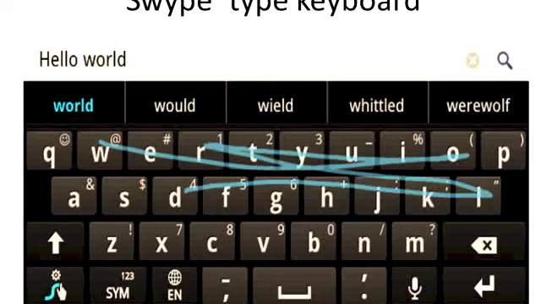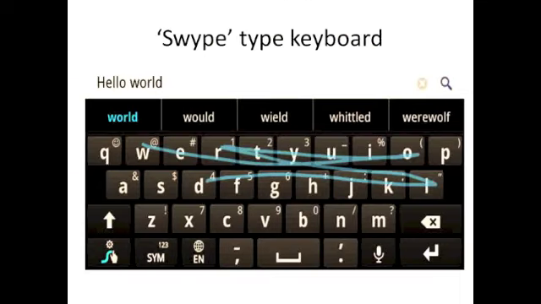Okay, another type of keyboard that you'll find is called a Swype keyboard. Android 4 and above, I think it is. The standard Android keyboard does this feature, but otherwise you can get a free version of the Swype keyboard, or you can pay the princely sum of $1.99 and buy the Swype keyboard, which you just simply install. So what is so magic about a Swype keyboard?